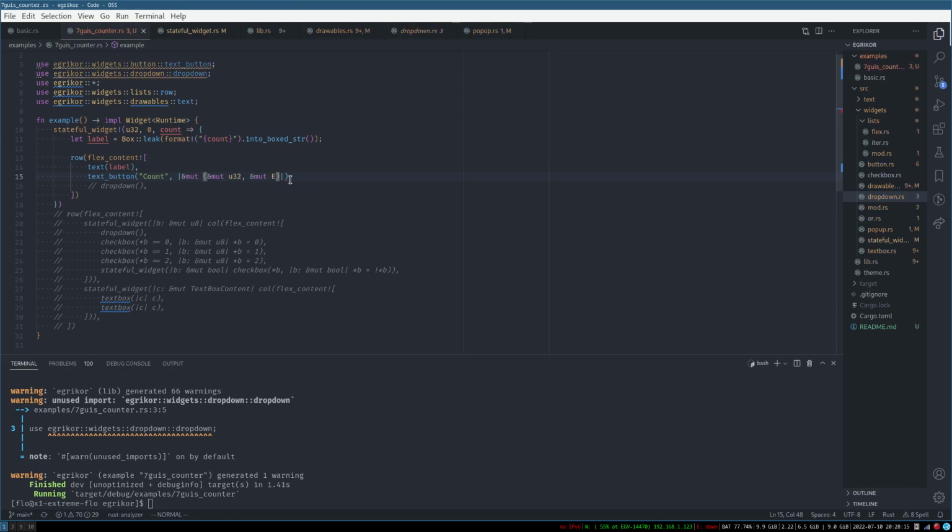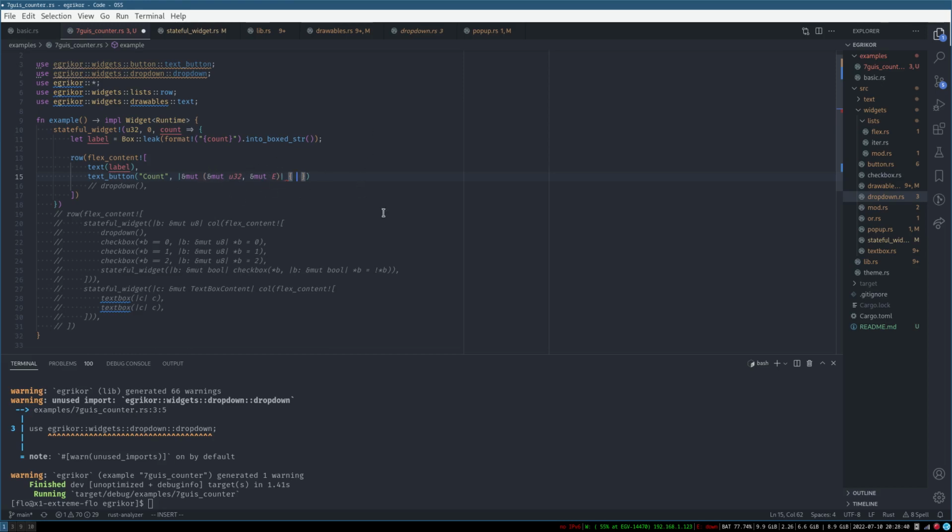It had shown some type errors when I did try to destructure it here already, but maybe I'll also just make this into a struct, so I can use the struct name here.